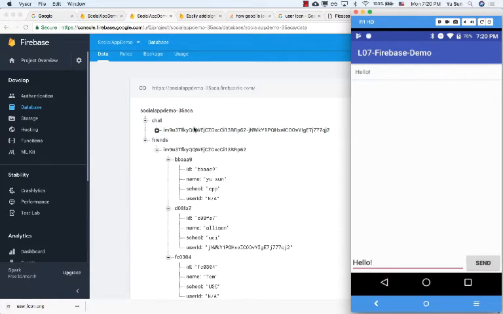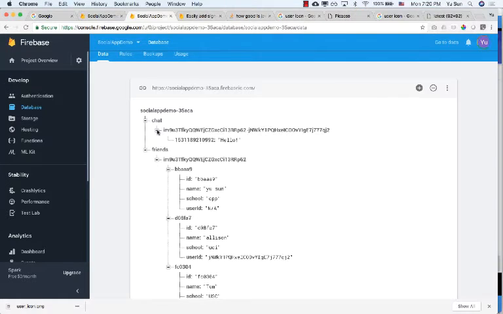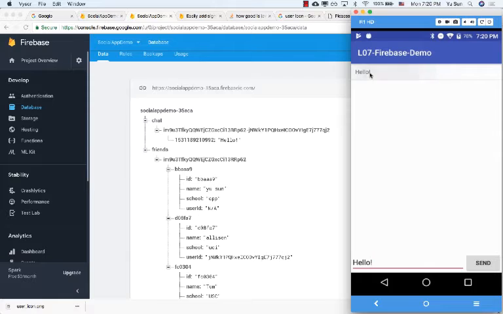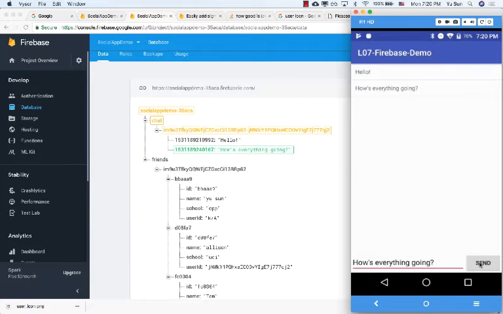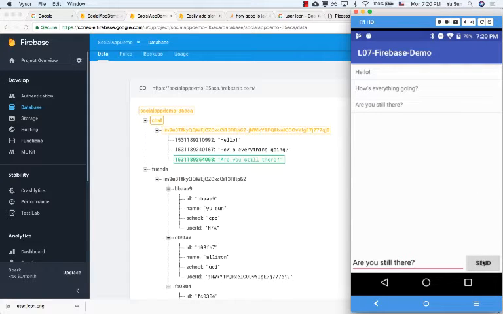All right, so guys, take a look at here. It automatically creates a record here under chat, and then it knows the ID, the other user's ID, so that's a unique combination for these two users. And if you expand it, this is the time, that's our message. And also you can see your message right here. And I'm going to keep talking. How is everything going? Send. Oh, it's a little bit slow, okay? It comes here. Are you still there? Send the message.